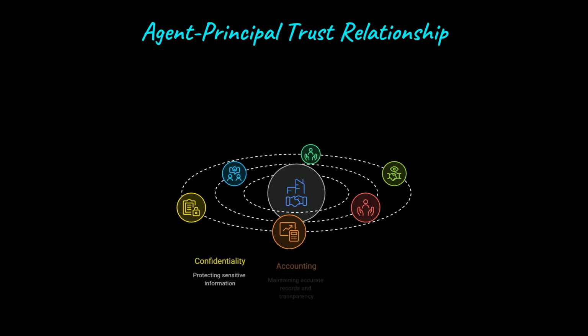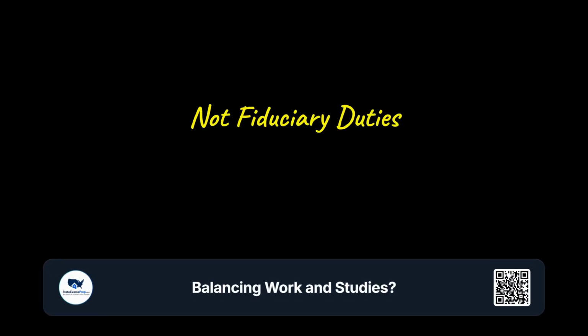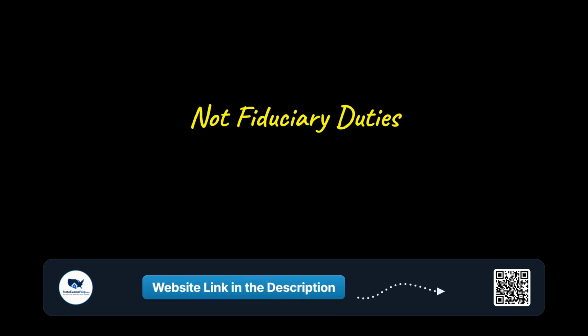The law imposes this fiduciary standard because the client places enormous trust in the agent and is vulnerable to the agent's superior knowledge. The agent must affirmatively advance the client's interests, not merely avoid dishonesty. Antitrust duties protect market competition. Disclosure exemptions are carve-outs from a duty rather than the duty itself. And statutory liens secure unpaid debts. None of these involve the personal trust owed from agent to principal.